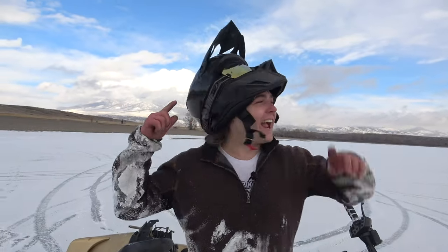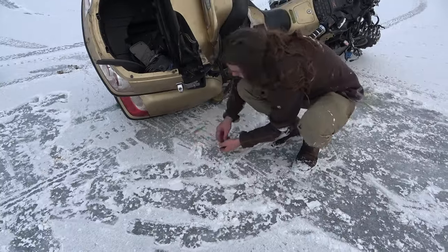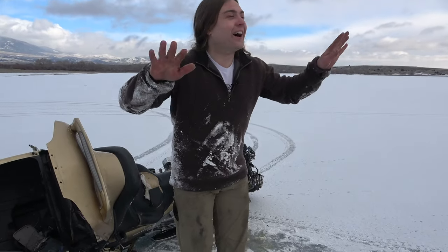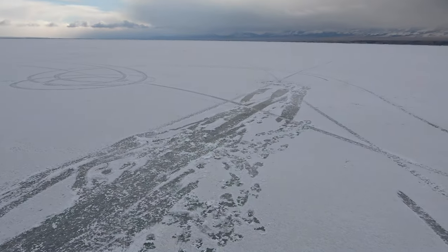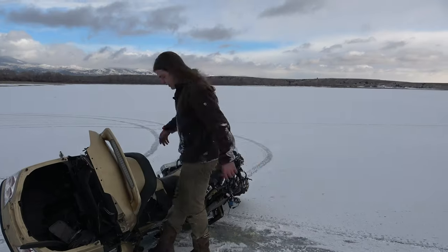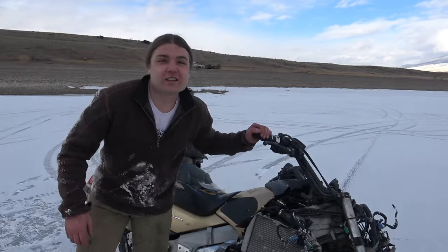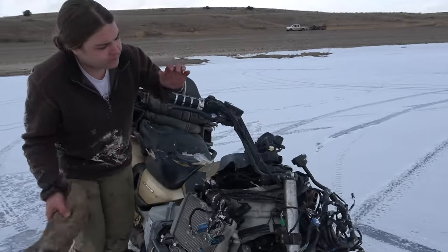That was kind of a hard hit — I don't want to do that again. I'm glad the wing didn't catch me though, that would have been bad. I high-sided and as soon as I knew it was gone I just left the bike and literally slid down the ice 25 feet — all the way over here, 33 feet. I just went to go take off and the front brake is stuck on. I think it's because on impact the brake got pushed down.